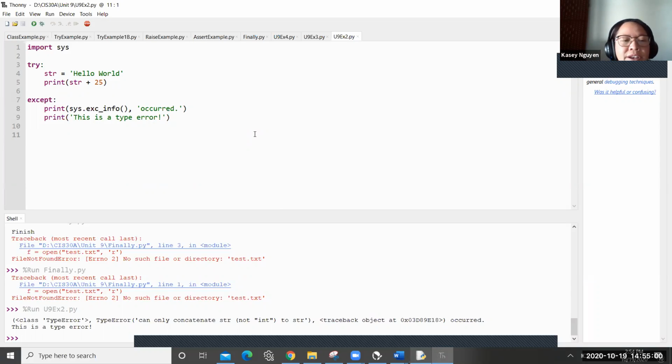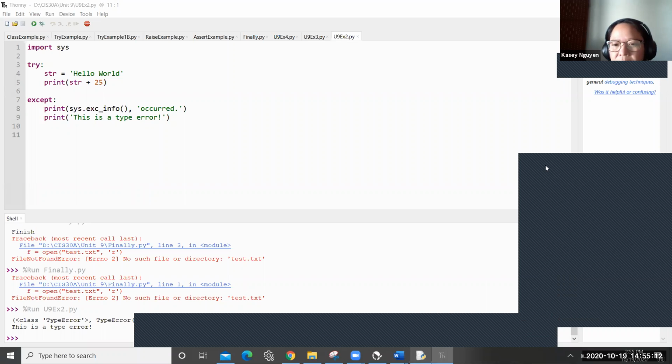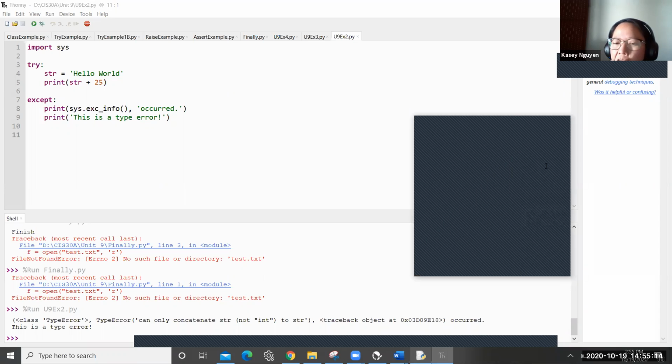So this is a very easy one to try, and so you can see. If there are 2 or more errors, you can tell it to print.